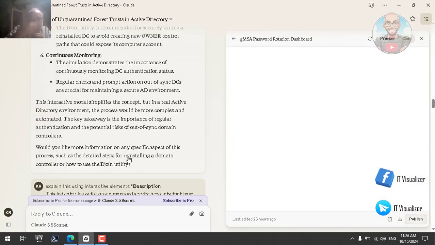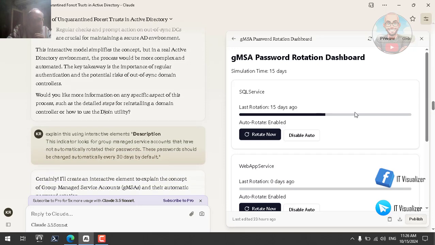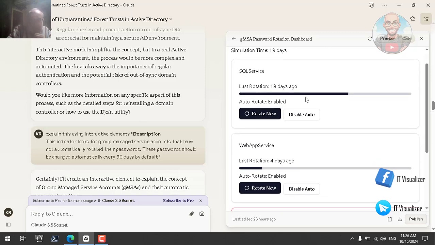Here we can see a very simple diagram. Here we have some group managed service accounts, and we can see that it says we have 10 days left until the rotation is done, or the password is changed. And we can see that auto rotate is enabled, or the automatic changing is enabled.